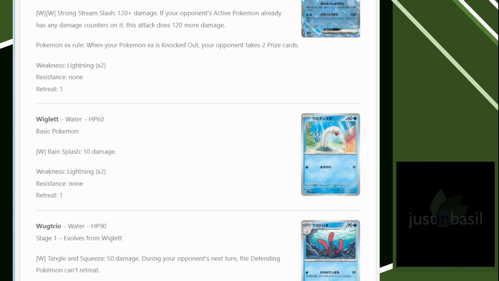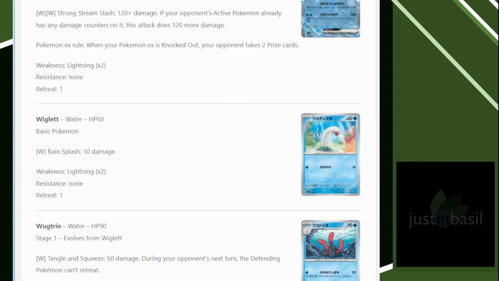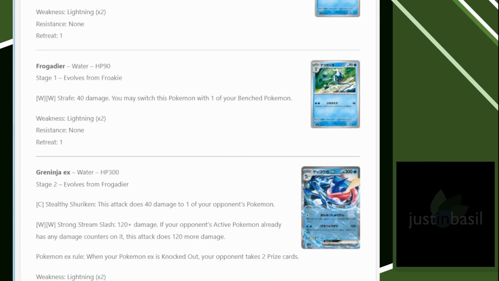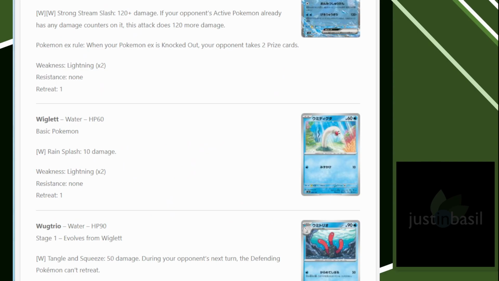I do like this, especially as a stage 2, especially for the HP that it has. 300 is pretty low for a stage 2. This is normally like what, 320 to 340? 330, yeah. I also think that Blastoise from 151 is just much better. So it's a tough sell for this, and maybe if we had water duplicates of Frogadier, we'd be okay, or if there were a good single prize Greninja, but there's not. There's no real sell for this Greninja.